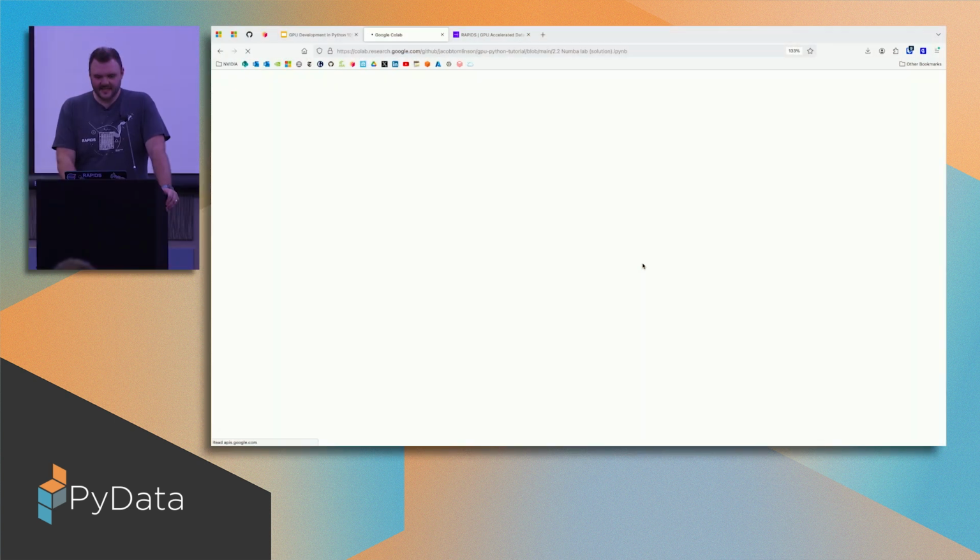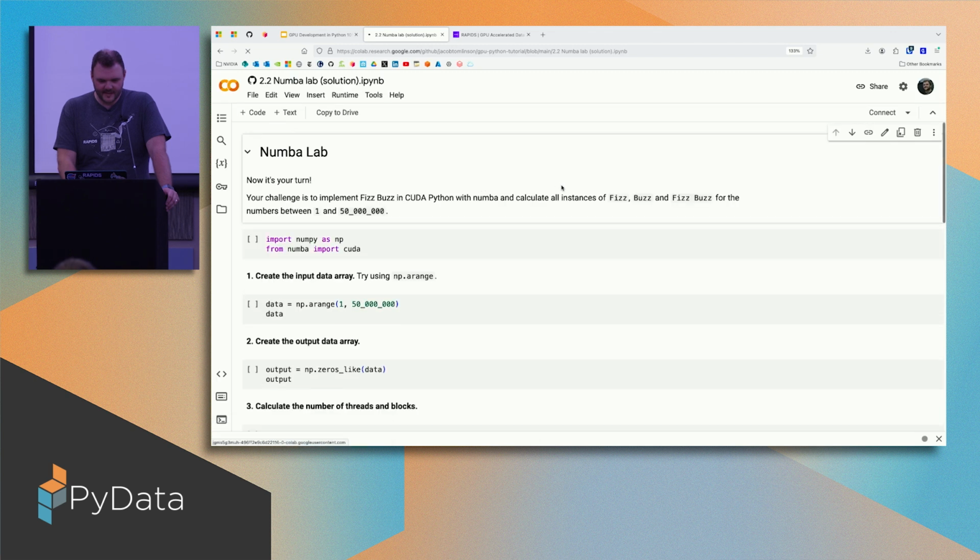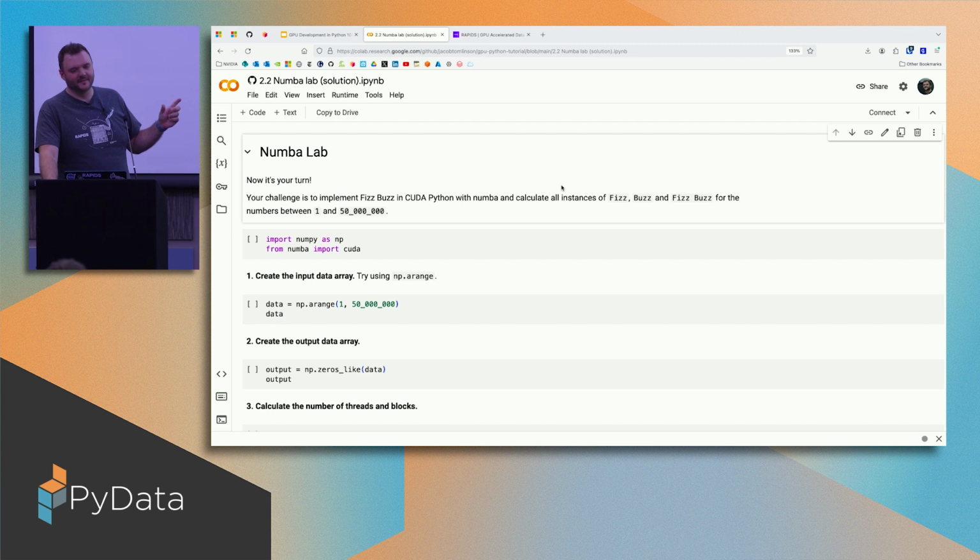Okay, right. Hopefully everybody's had a chance to run through that. I'm going to go through the solution up here. I appreciate that in this notebook it says implement FizzBuzz in CUDA Python, and I apologize if you don't know what FizzBuzz is. I couldn't remember initially when somebody asked me, because I wrote this notebook a couple of years ago. I'm definitely going to update the intro to this notebook to actually explain. FizzBuzz is: if a number is divisible by 3, it's fizz. If it's divisible by 4, it's buzz. And if it's divisible by 12, it's fizzbuzz, isn't it? You can use any numbers you like.